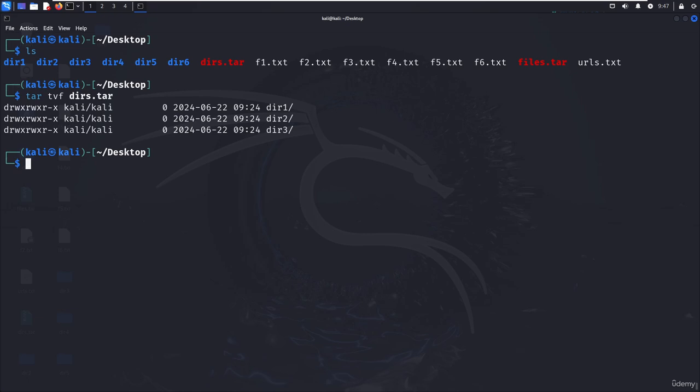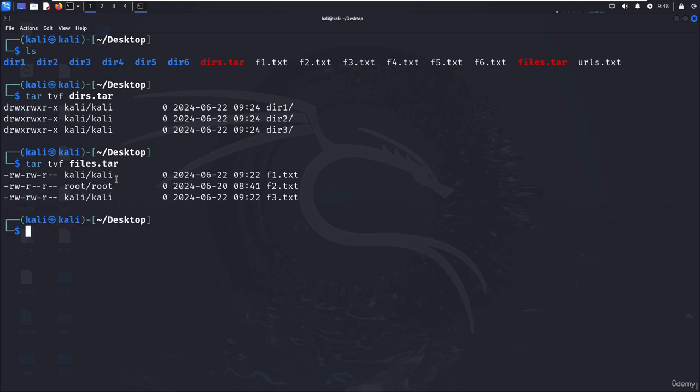If you want to add a file or directory to an already existing archive, such as files.tar, let me show you both. In files.tar we have only file1, file2, and file3. Here, directories 1, 2, 3. If I want to add something, what do I do?